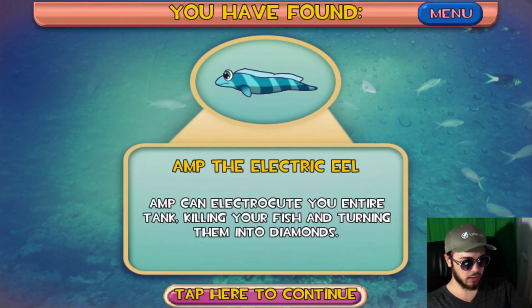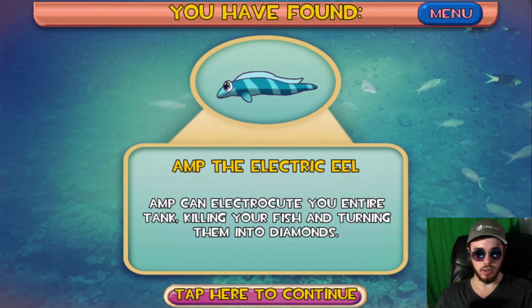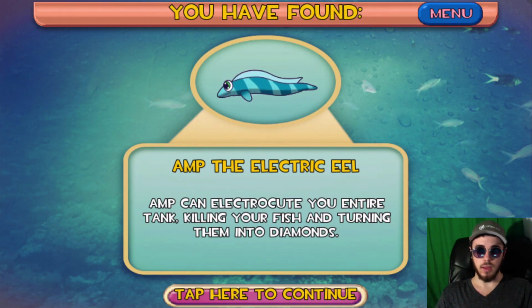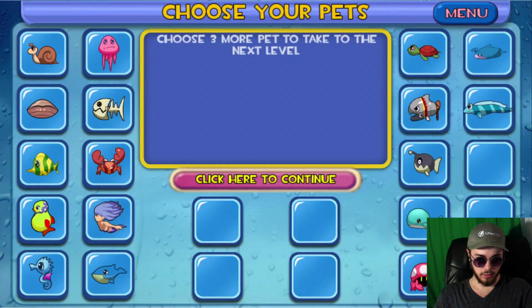Alright, Amp the Electric Eel. Amp is going to electrocute our entire tank, killing all of our guppies and fish and turning them into those blue diamonds that are worth 200 each. So over time he'll charge up, and you click on Amp and he'll electrocute your whole tank, giving you a huge payoff in diamonds. And yeah, so click here to continue. We'll go back to our whole pet suite here.